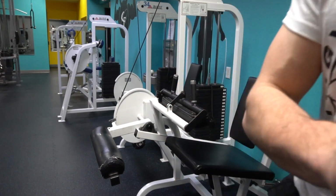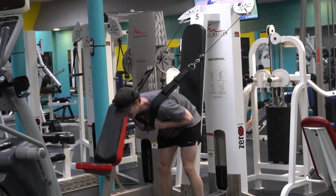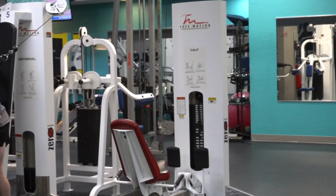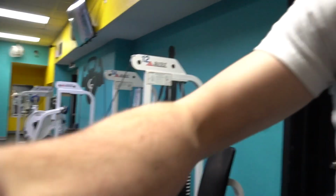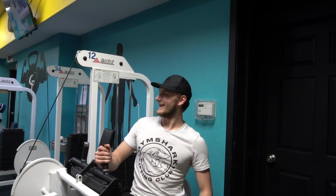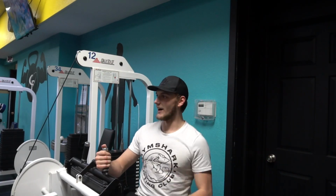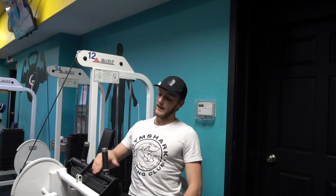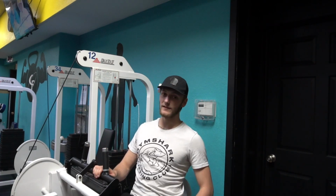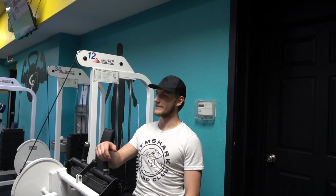Dude, this is the funniest machine in the gym. I've never done this thing before. The cable strap crunches, they are by far the goofiest workout you can do in this gym. I like this. I did it for a little bit. I didn't like it though. But the hamstring curls, I hate them. I would rather do quad extensions.